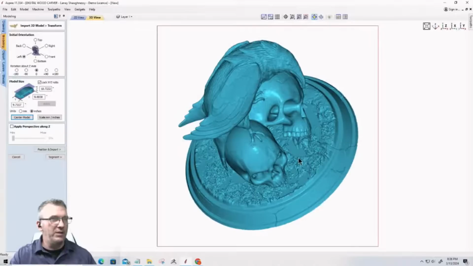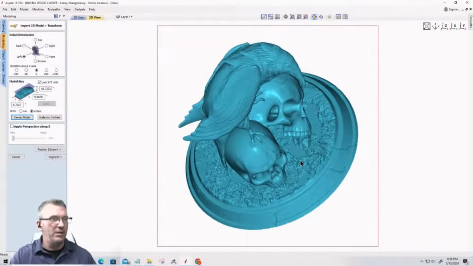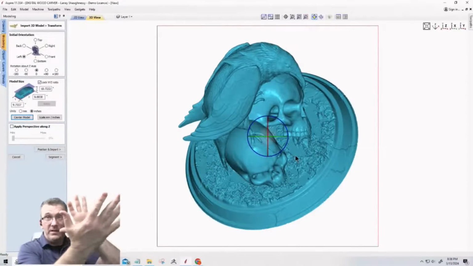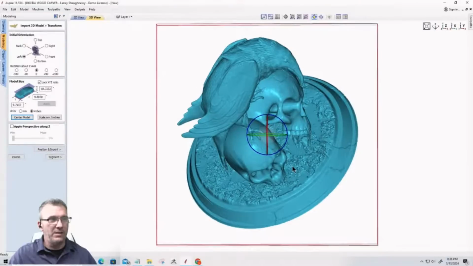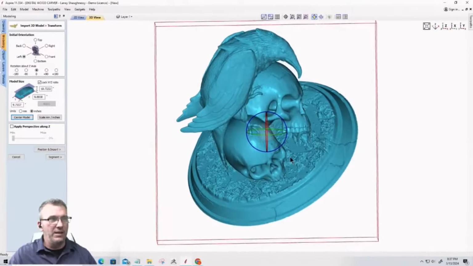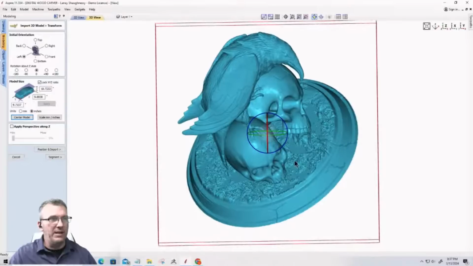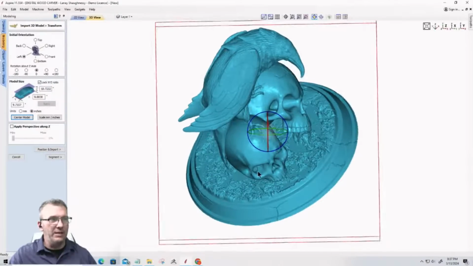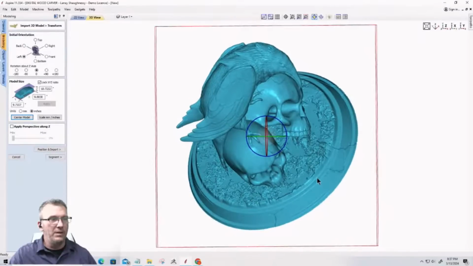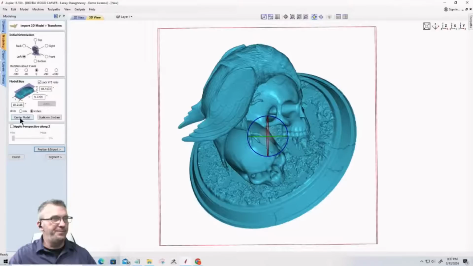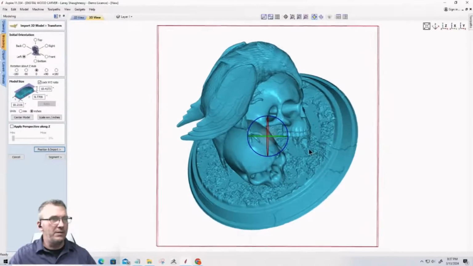And what we're trying to do is we're trying to imagine this getting flattened into a carving, right? What do we want to see in this carving? So I'd like to see the raven's head and then, some of the skulls, so I want to kind of come down, let's say like this. Let's get that centered again. Let me see if let me tilt it just a little bit more.